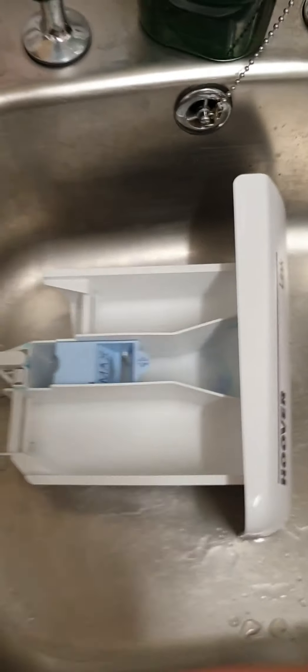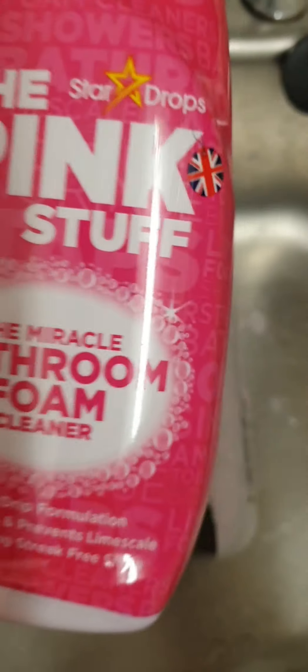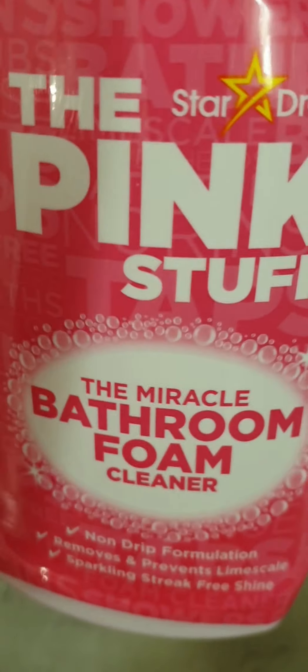Once you've done wiping it down, you're just going to do this drawer here. You can see all the build-up inside — we're going to take that out and put it into the sink, give it a quick spray and let it soak. I'm using the Pink Stuff miracle bathroom foam cleaner. I know it's a bathroom cleaner, but it's really good for removing all the little build-up in the conditioner tray. Now I'm turning my attention to the inside of the drawer, which I'm going to use Star Drops white vinegar for, to remove any bad stuff and get it clean. Give it a good spray, get my microfiber cloth, give it all a good wipe inside. If you do have a bit more build-up, it is better to use a toothbrush — but this isn't that bad.